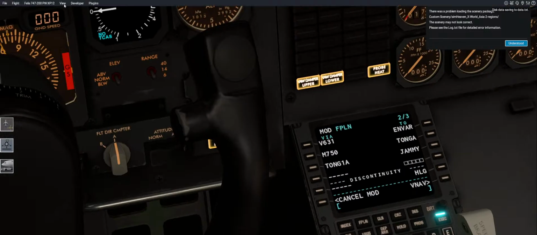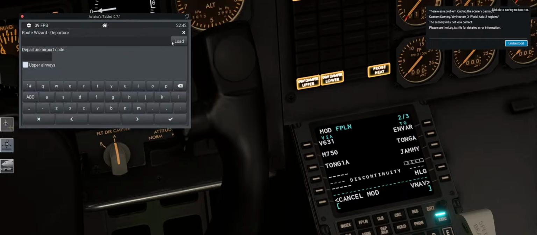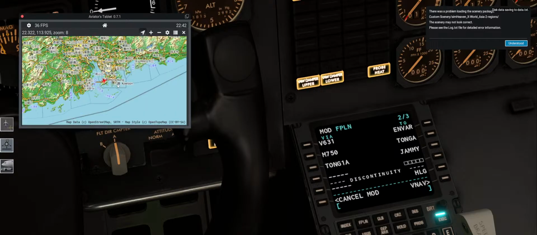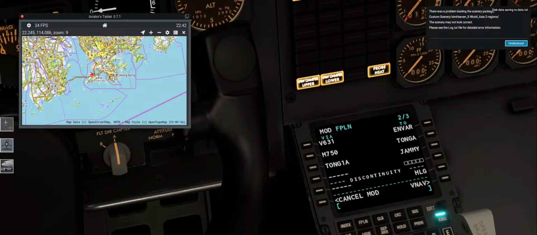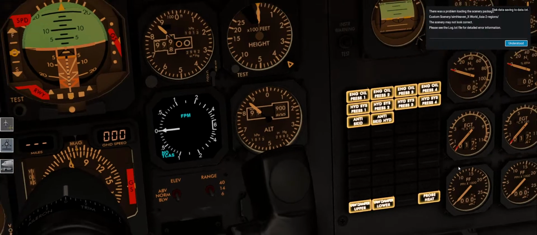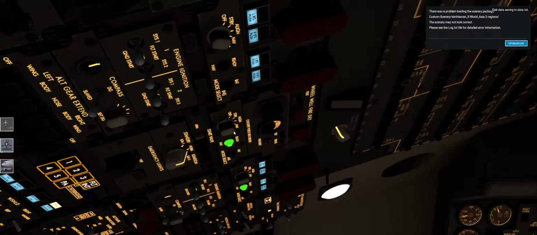Then we can use our tablet to confirm our route if we tap toggle tablets, routes, connection, maps. Oh, you have to load it first. Alright then. It should be something like this. Nav is ready, so put all the RS to nav.